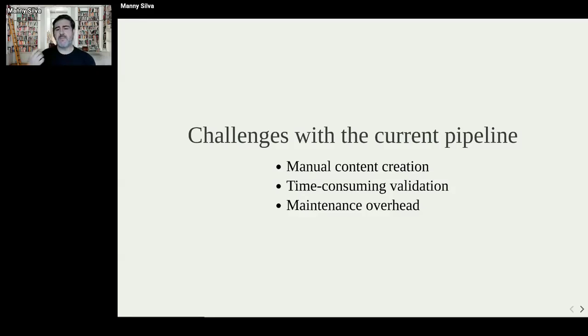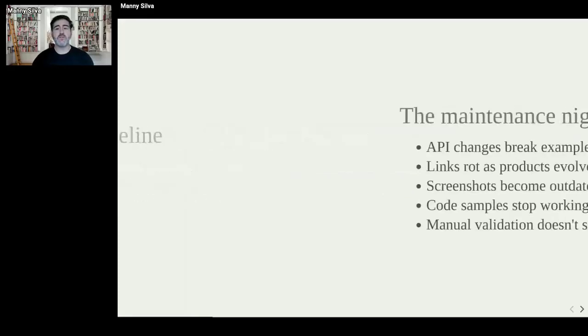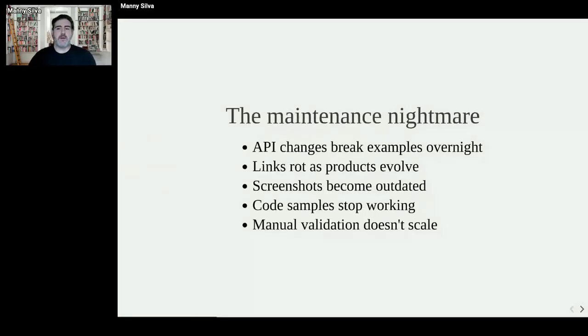Content testing can be really, really time consuming if it happens at all. When was the last time you did an actual freshness check on your documentation? And maintenance overhead can be really significant, especially for large documentation sets, where a broken concept can cascade into broken references and inaccurate guides and tutorials. We've got a maintenance nightmare.